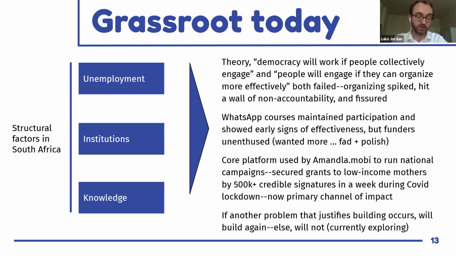On the other hand, the core platform has been taken over, as I say, by Amanda.mobi, running national campaigns. Most notable there was last year, running a campaign to secure income support grants for low-income mothers when the COVID pandemic hit and lockdown measures started. It gathered 500,000 plus signatures and was instrumental in getting that policy passed. So that's now one of the primary channels of impact.